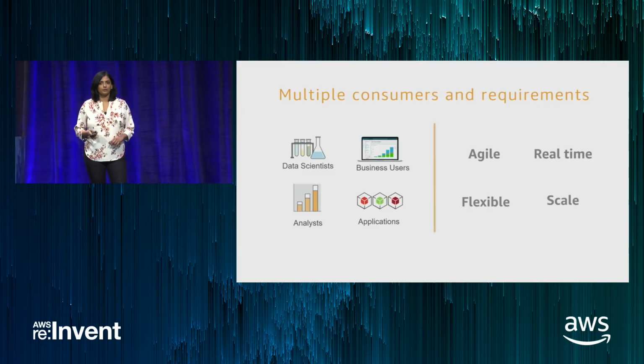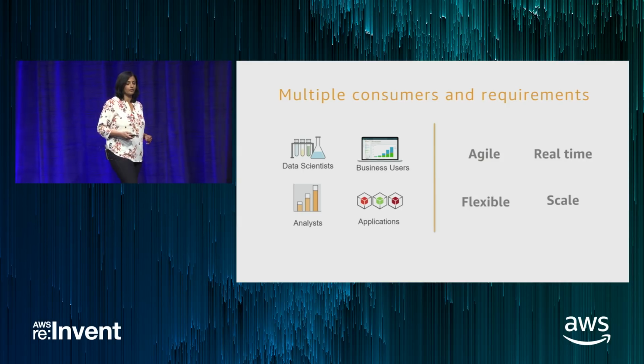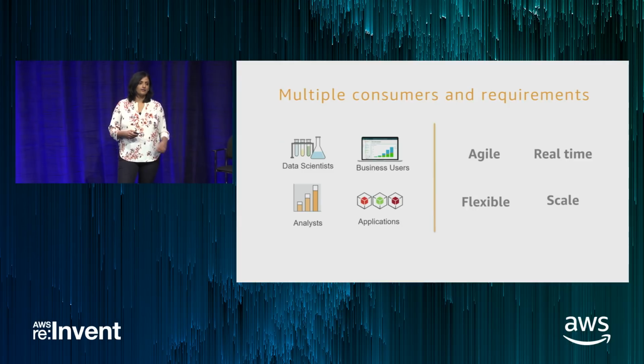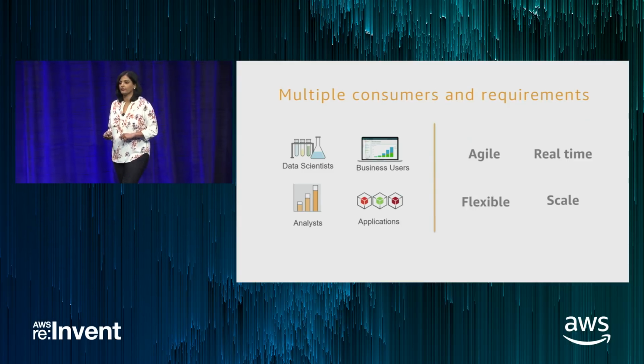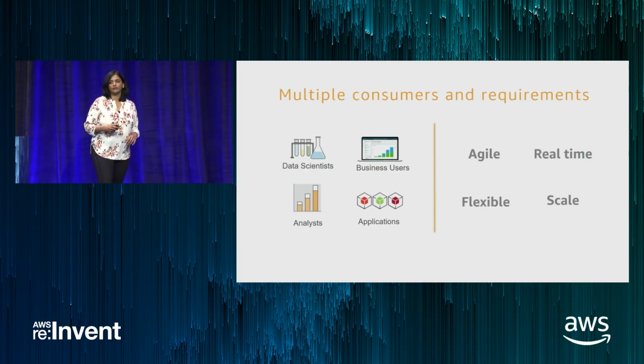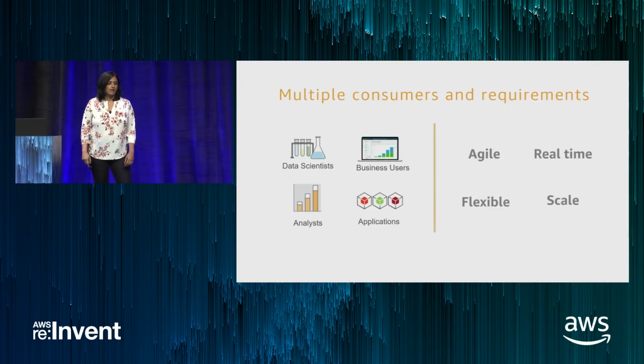To add to that problem, you have multiple consumers today. You have your analysts. You have your business users who want to visualize your data. You have your data scientists who want to run predictive analysis on your data. And then you have various different applications who are consuming various forms of this data, either in raw form or in aggregate form. And then these consumers have new requirements.